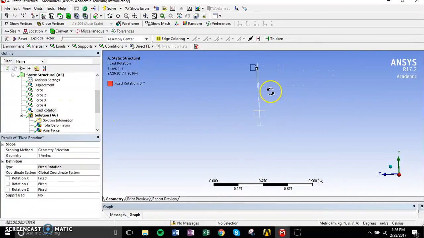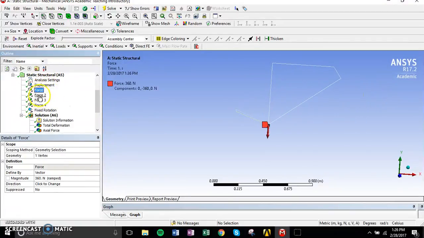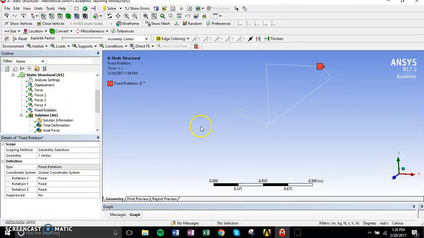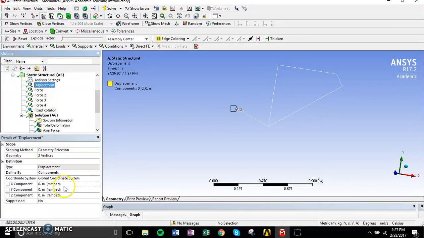Now, I've got a fixed rotation up here. I've got a fixed rotation, but do I have any displacement reactions on the front of the bike? I don't think I do. What axis is that not rotating about? So I've got a fixed rotation XYZ. Okay, so it can't rotate around any of those. Right, but it can displace, which is not optimal. Right, so let's try and make this constraint system a little bit more valid.